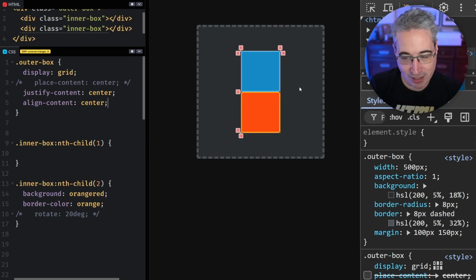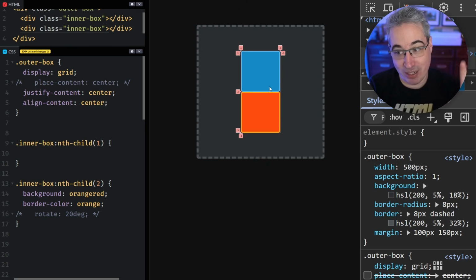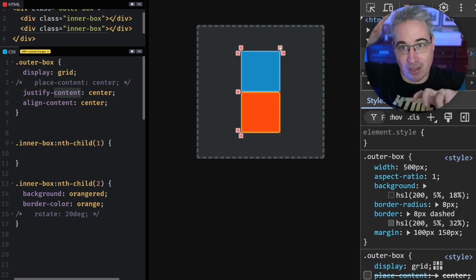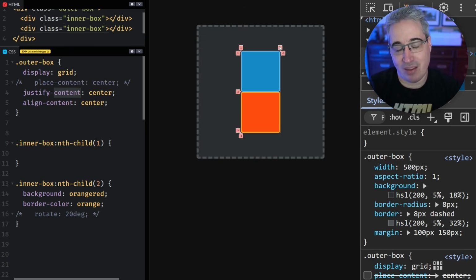So either one works the same way there. But now if you had just one item by itself, whether you use the content or the items, it's going to work exactly the same way. But as soon as you have multiple elements, if you do want to center things, first of all, I find this a little bit easier with grid than with Flexbox once again, with multiple items being centered. And you'd probably want to use the content version to center if you do have multiple things. Because if not, your grid still takes up all the space and you're just centering them within their own cells. Whereas now we're actually centering the entire grid within the available space.